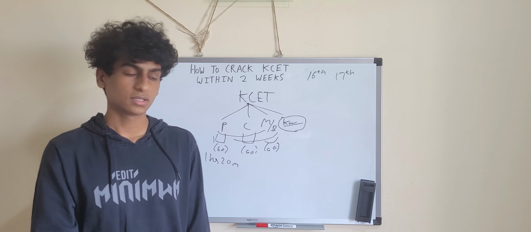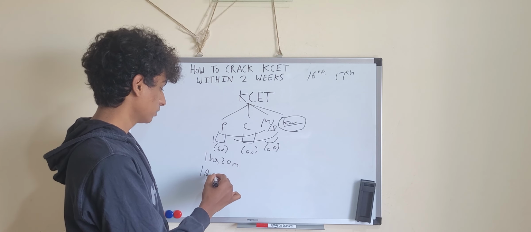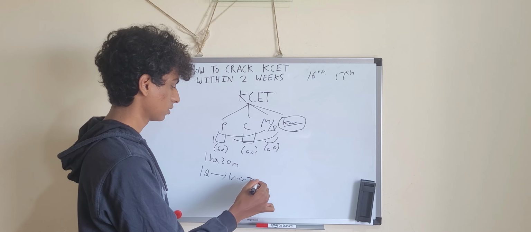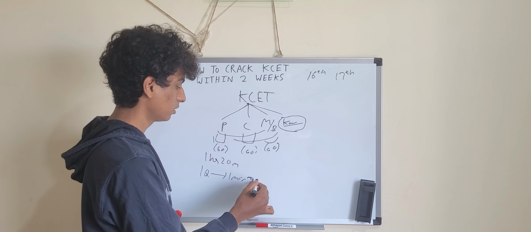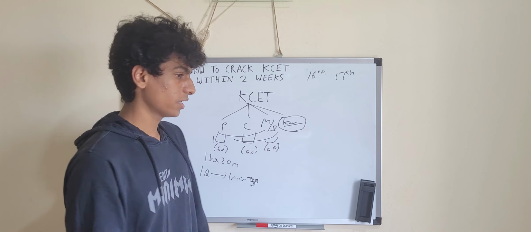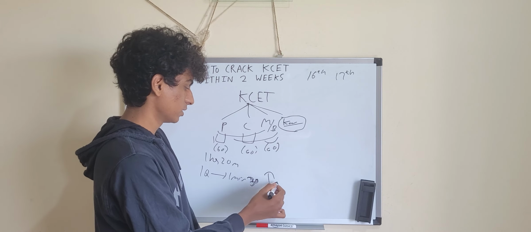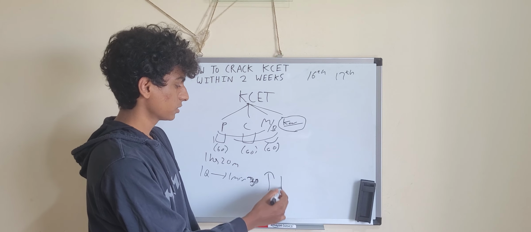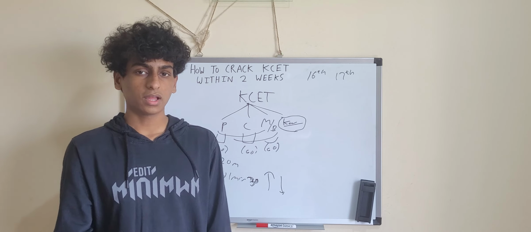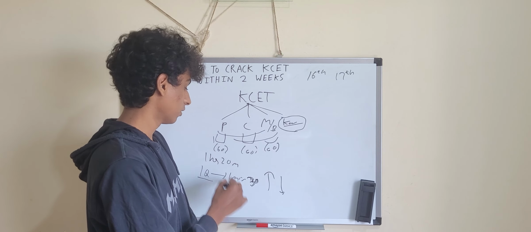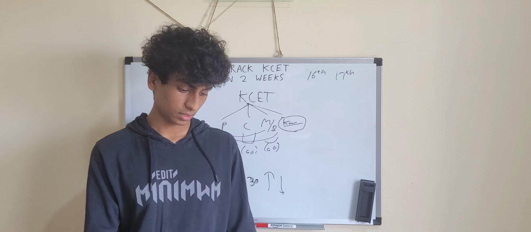If you do the maths, you need to solve one question within 1 minute 30 seconds. Of course, some questions are longer, so you need to just average it. Some questions will take longer, some will take less time. You should be able to do one question within 1 minute 30 seconds on average.